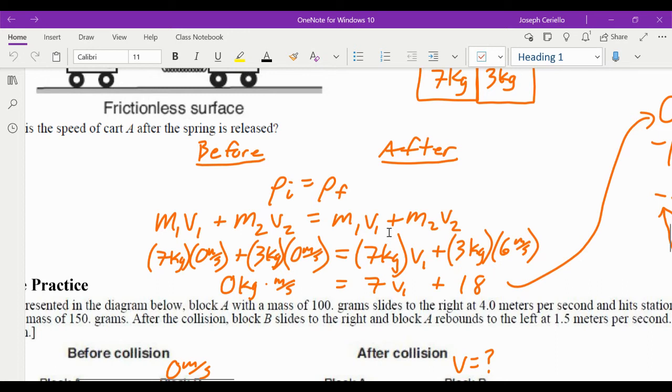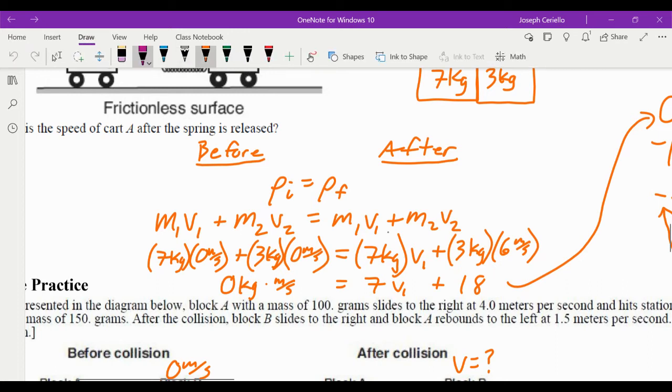Now, if you'd like to, it gets a little bit crowded, but it's a pretty good idea to tag on initials on the velocities here because those change, and finals on the velocities on the right. I am not going to do that because it does get very crowded. But if you can remember that the left side is initial and the right side is final, you'll be just fine for this class.